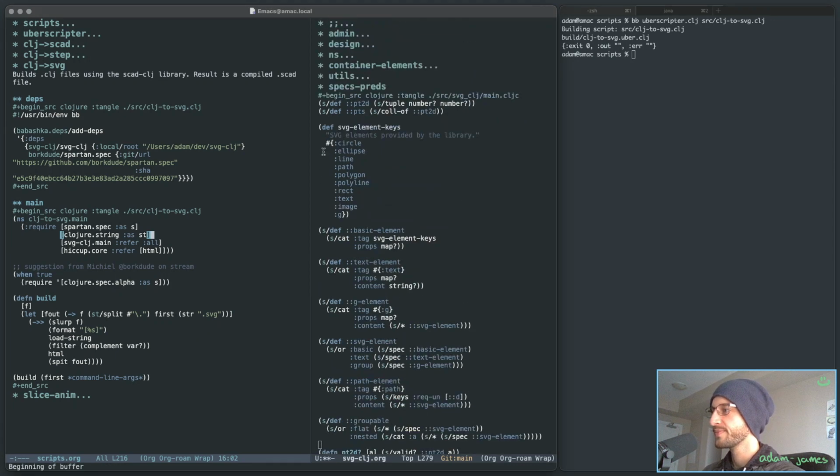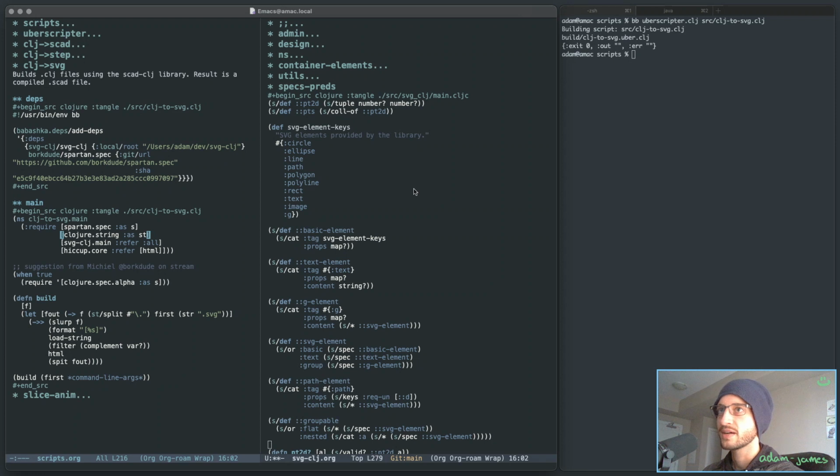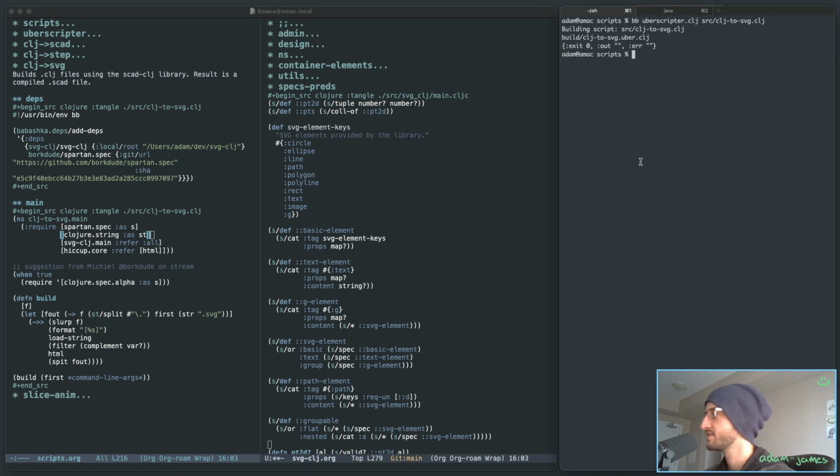The thing I discovered is that this particular thing was a limit. The current version of my SVG library is on GitHub. It doesn't have specs in it at all because I'm quite new to a lot of this, and I built a lot of the functions first, and I didn't know how to use spec, and I figured it would be important to start. But then I was starting to do Babashka scripting a little bit, and I was doing both, and then I realized that there's that kind of limit. So no big deal, just seeing. Let's see if this works. We'll just run it this way.